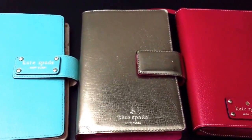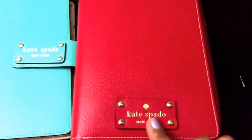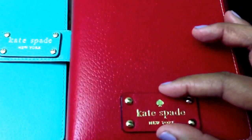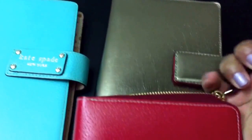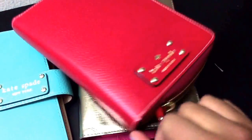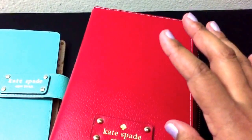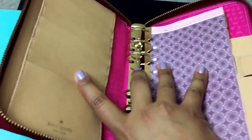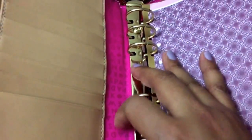Let me scoot this over a little bit — I'm doing this on the buffet table at my apartment. Here's the first one I wanted to share. It is not a Filofax, it is a Kate Spade. Here is the Kate Spade logo, which is a spade, her name, New York, and the four grommets to hold the label. This is a Zip Wellesley and this is the newer one. The older ones — like the two I had — had polka dots on the interior. Here you can see the interior just has 'Kate Spade New York' written upside down and right side up over and over in a pattern.